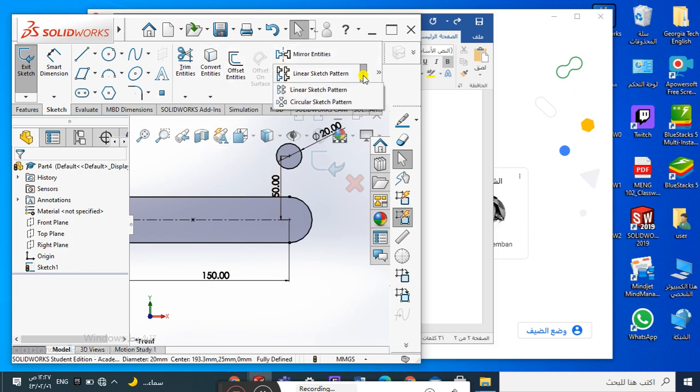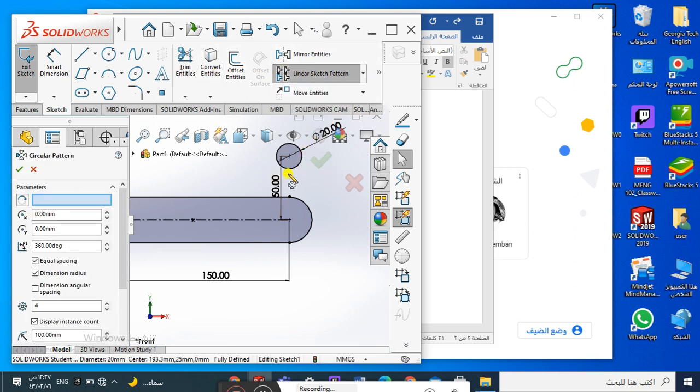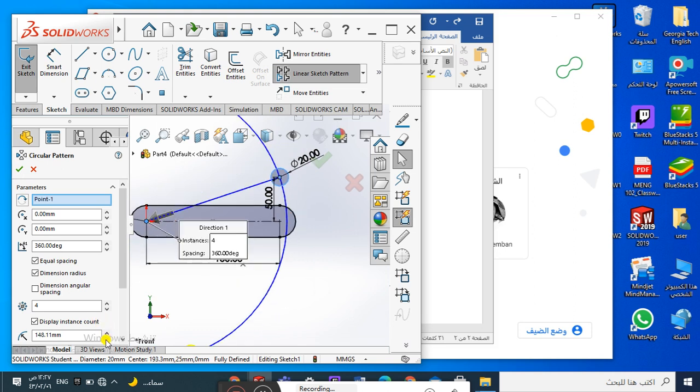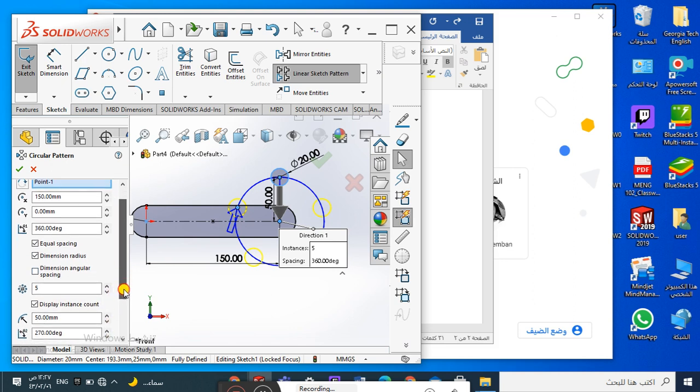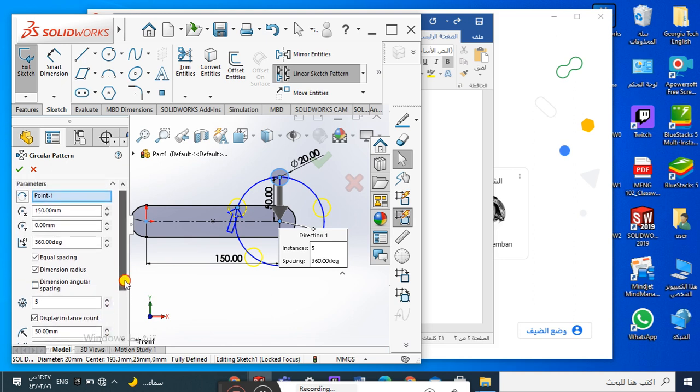So circular pattern, reduce a little bit, then drag this center to be here. Now make it like 5 circles, and make the angle 180, not 360.